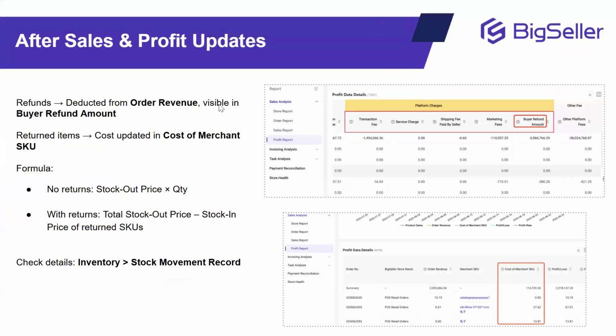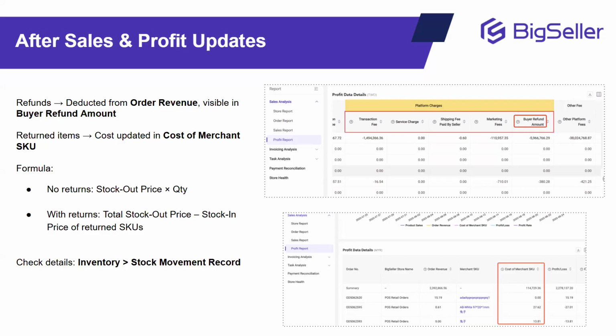Now, let's talk about how returns and refunds affect profit in BigSeller. So imagine you have an order, but the buyer decides to return something or return all items back to your warehouse. Naturally, this impacts your profit, right? And the system handles this automatically, and here is how. First of all, about refund only.